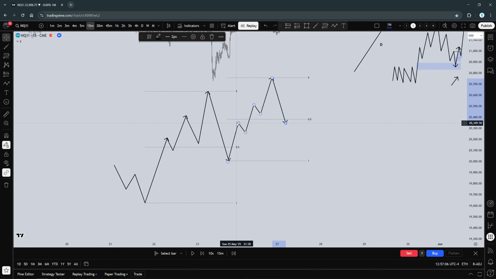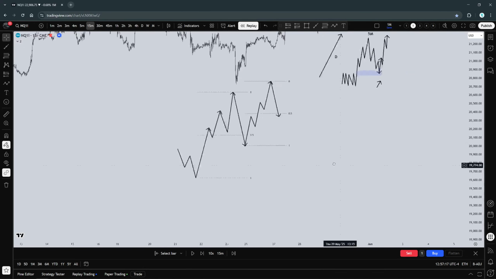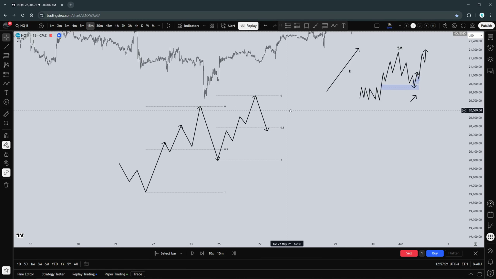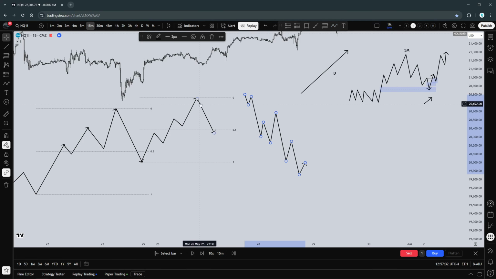And in these runs here, you're scratching your head. Why hasn't it come down to equilibrium of that leg? Because it's not ready yet. And it's happening on different time frames, right? If this was the 4 hour, inside this leg lower you're going to get the same pattern on the 5 minute. Maybe this is what's happening inside this leg. Imagine this one here is the exact same as this.